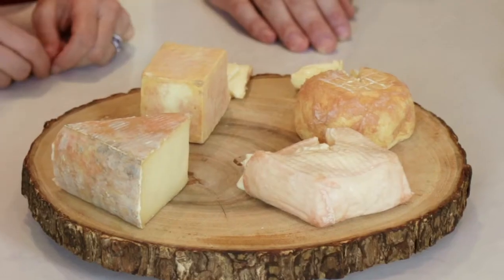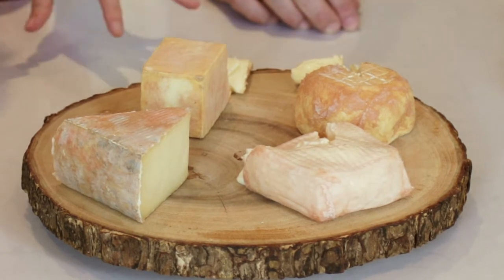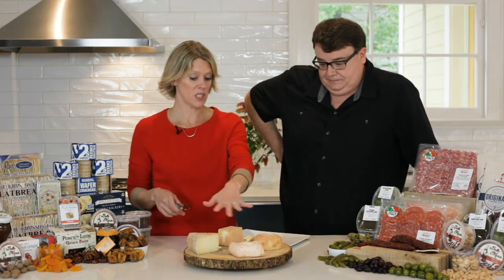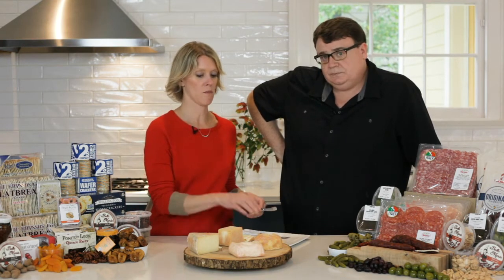And that stinky smell also generally means a certain flavor profile. I think of it as being very meaty. You hear cheese people talk about these cheeses tasting like bacon or salami. A little bit saltier. We're looking at texture and flavor with this group. As with any style, there are milder examples and stronger examples. The milder ones tend to be the youngest and the creamiest.